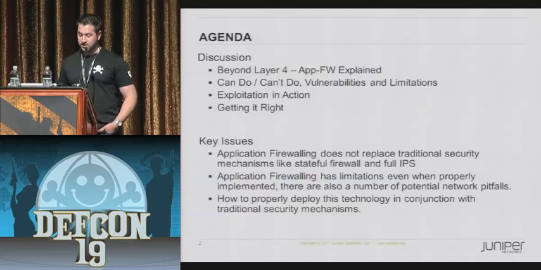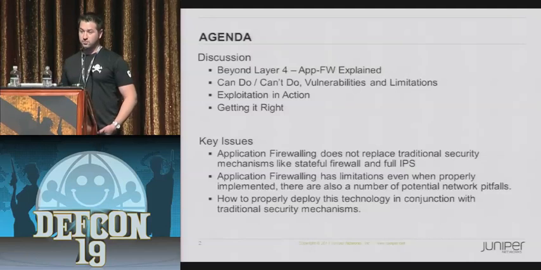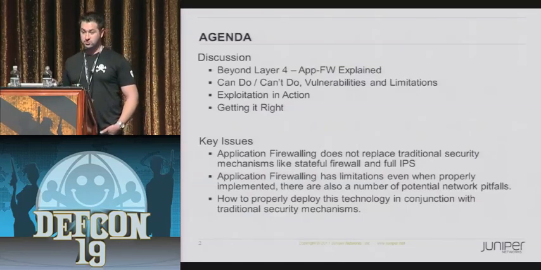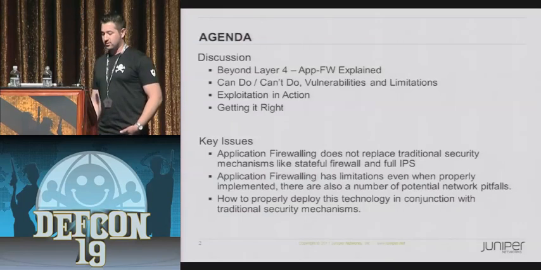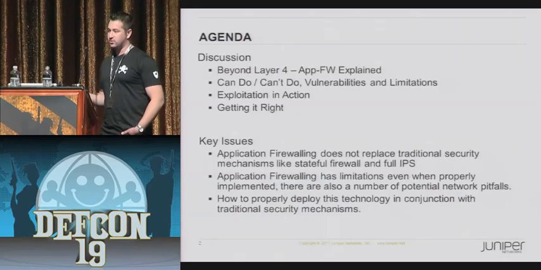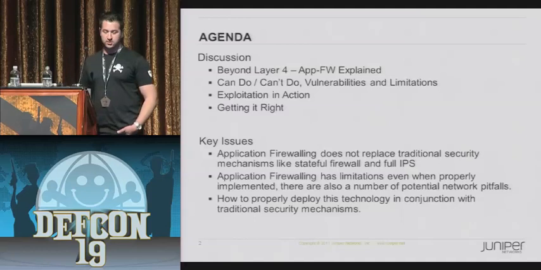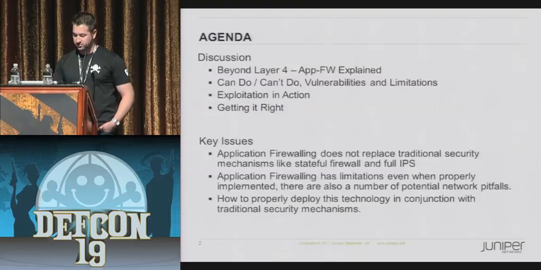So the key issues to think about as we go through the talk are that these new network application firewalls are not going to change the need for traditional layer 3, layer 4 stateful firewalls and IPS. There are limitations both in the technology and also vendor-specific implementation limitations. If you're looking at deploying this technology, it's definitely something you want to check out and make sure they're not cutting any corners. And I'll talk briefly at the end about getting it right, so that you can take away some practical knowledge.